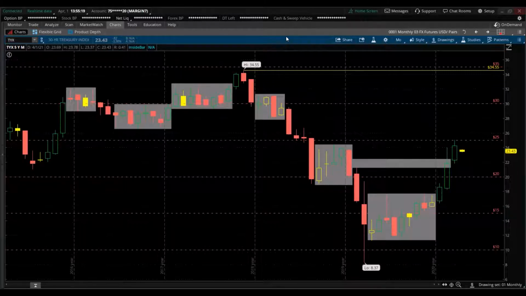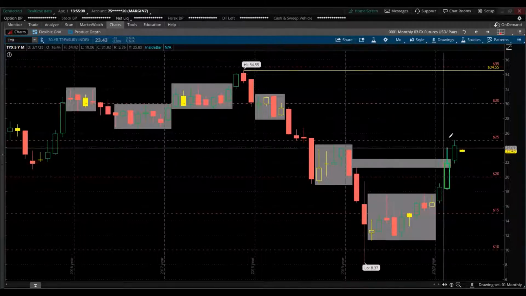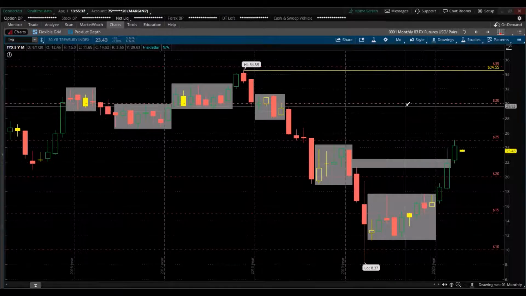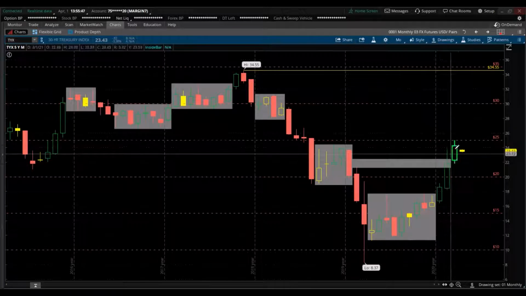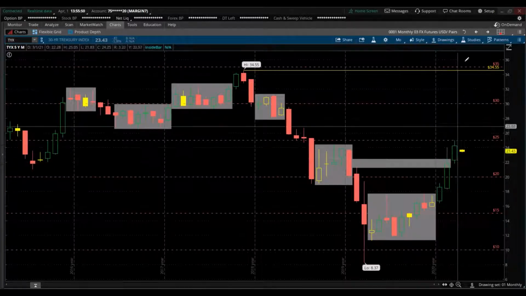Also, when the rates go higher, the yields go higher. That has the inverse effect on treasuries. So, for example, the 30-year bonds will go down in value when these yields are going up. That's a trade idea. My trade idea is watching the bounce on the 30-year treasury for the opportunity to reload, to trade bearish and make money on the decline. Right now, that hasn't happened yet, so I'm sitting on the sidelines and waiting for it to happen. So again, for the month of March, we made a higher high, higher low.